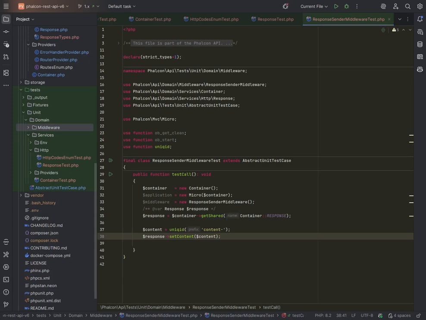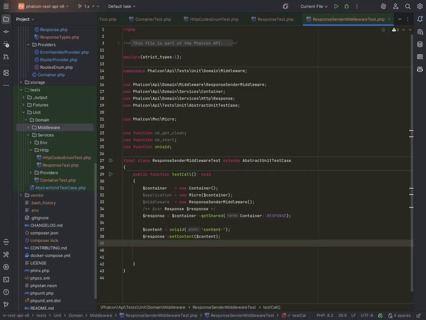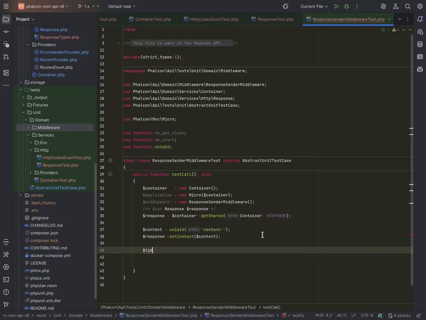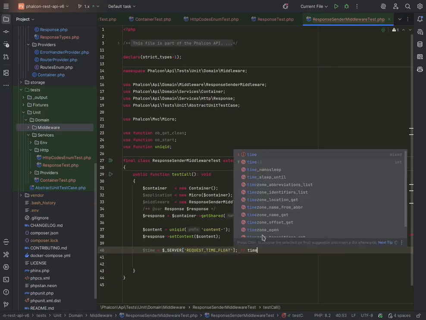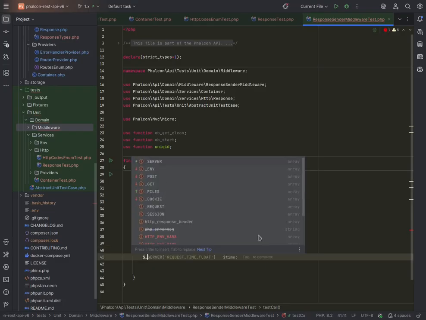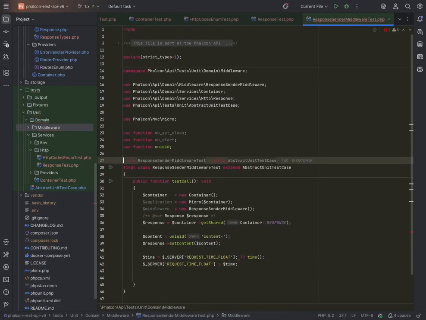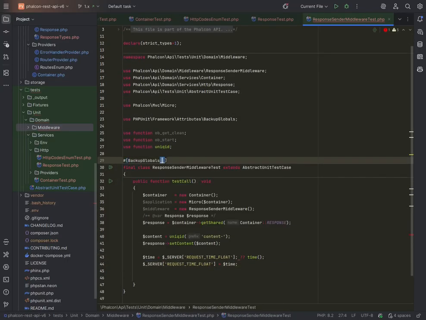And now we need to make a few things just to make sure that PHPStorm runs perfectly fine. PHPUnit. So we're gonna do a time equals server request time float or time, and then the server, actually, let's do a backup globals here.